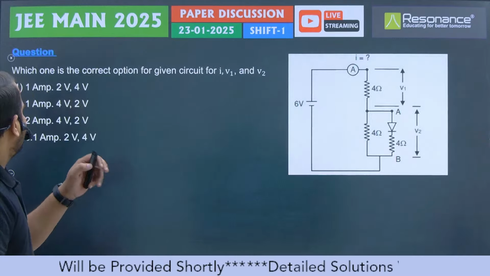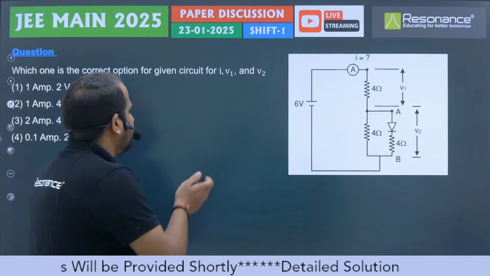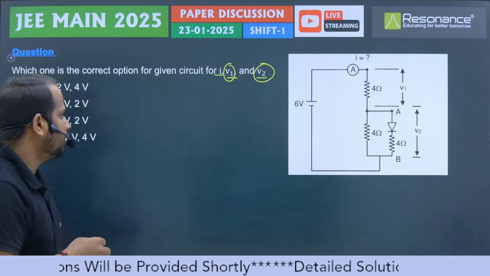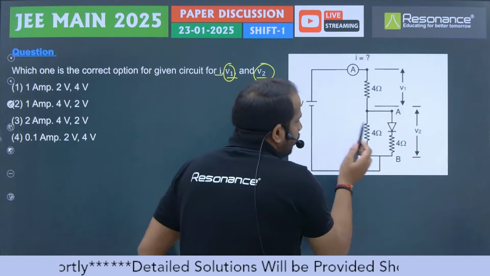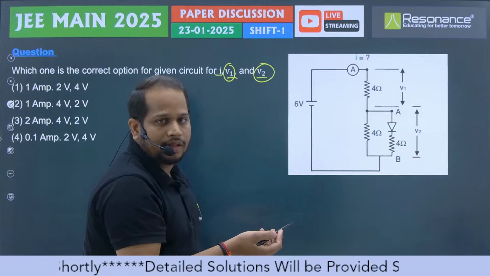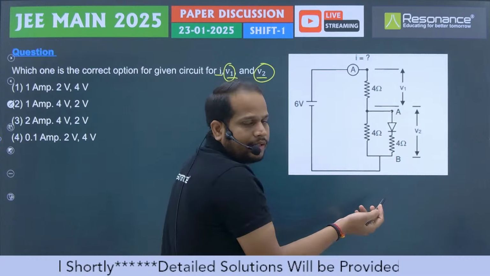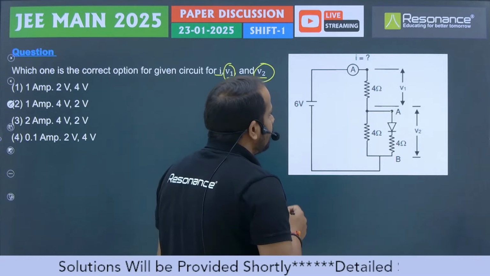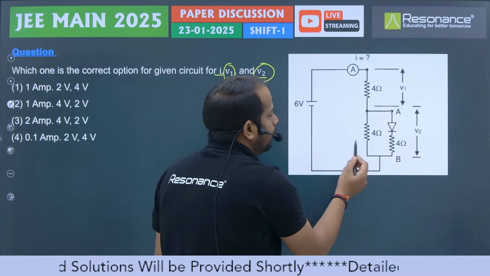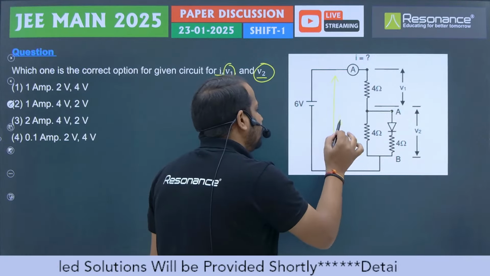Let's see here. Okay, this is the basic circuit of a diode we have. Which one is the correct option for the given circuit for I, V1, V2? V1, V2 are the voltages that we have to find from there, right? Okay, let's see what's given. This is 6 volt, and you can see this is the diode we have. First you have to see whether the diode is in forward bias or reverse bias. So you can see this diode is in forward bias. If we are considering the ideal diode, we are assuming 0 resistance over here. So now you can see this is 6. So this is 4 and 4 in parallel. So you can imagine 4 and 4 in parallel will become 2 ohm, right? If this is 2 ohm, and this is 4 ohm, again what's the resultant? We can say 6 ohm over here.